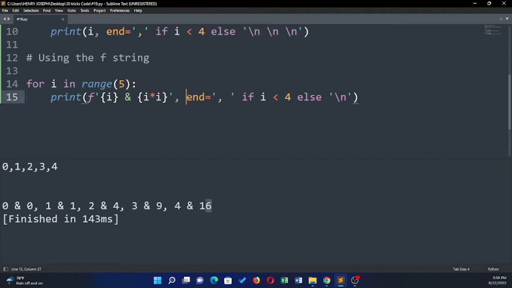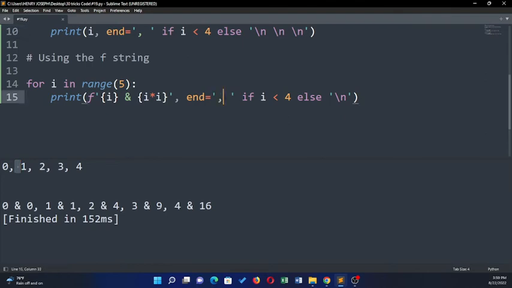And then at the end, I want a comma and a space after putting out this f-string. So after 0 and 0, I want a comma, then a space, as you can see here. Even if I never included a space there, but if I include a space up there and I run the code, you can see that it also includes a space.